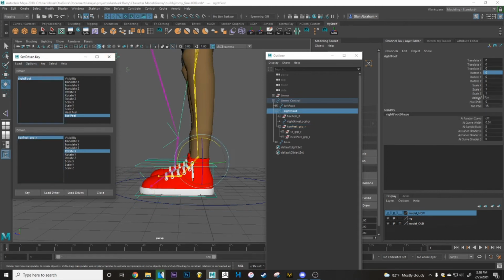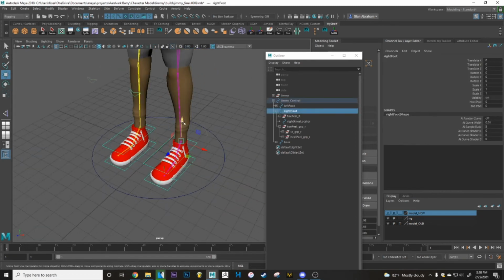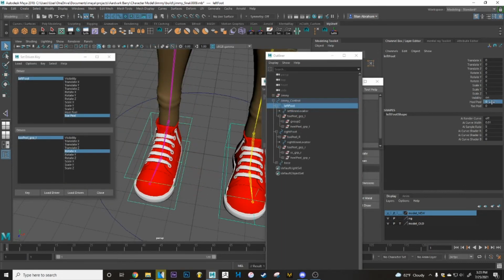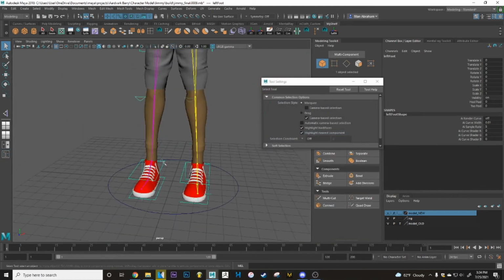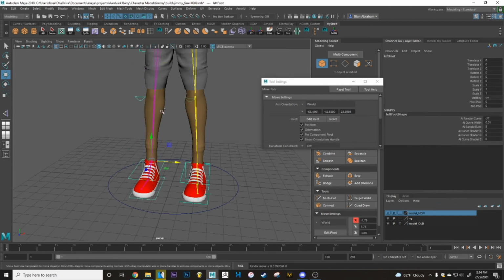And so now if we go to the right foot, as you can see, we have the heel peel and the toe peel. We also have the foot itself, which works well like this. Alright, so now I have it working on the left foot over here and the right foot over here. We also have the pull vector attached to the foot so that we can raise it midair and change the way the pull vector is affected and stuff like that. So I think that's pretty good.